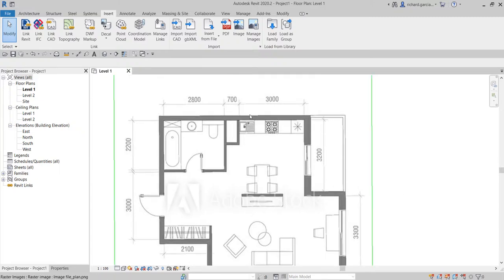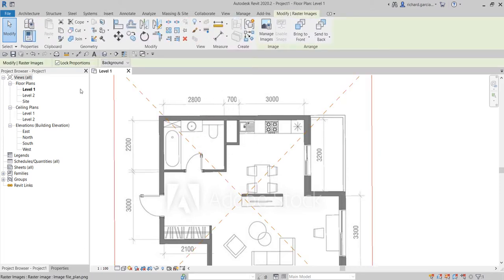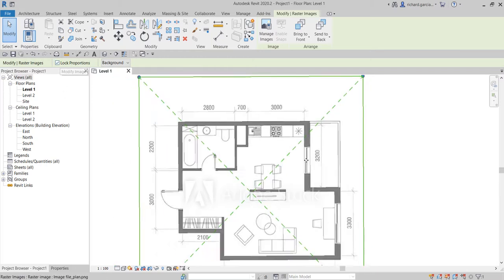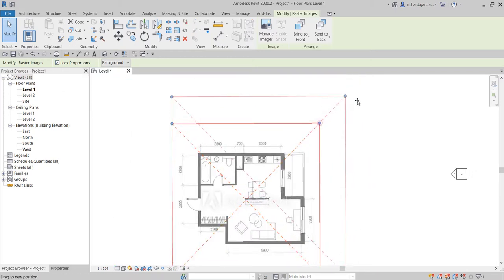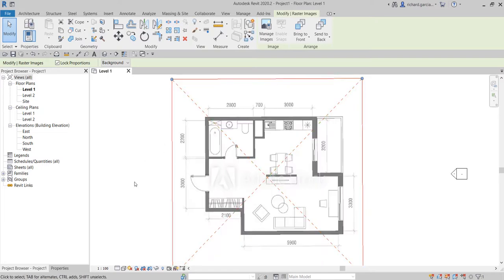So that is what you can do. You can rotate your object. Another way is if you click this, there's also an option here if you want to modify the proportionality of your image. If you check this one, notice that if I stretch this, the other side is also stretching.